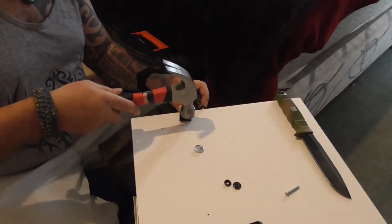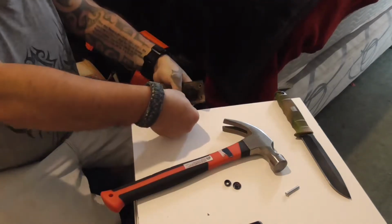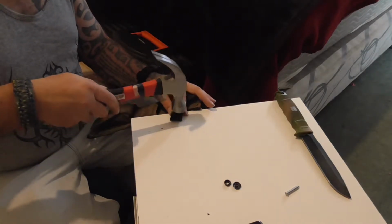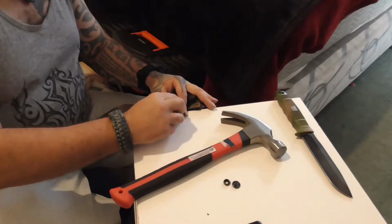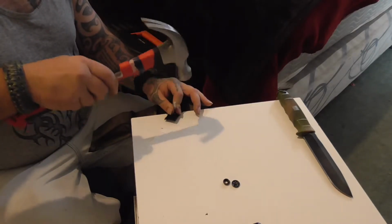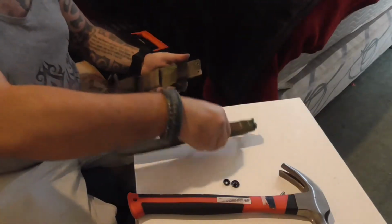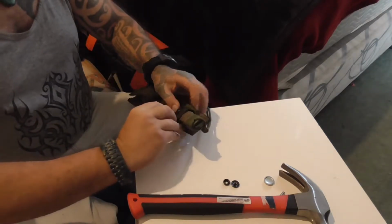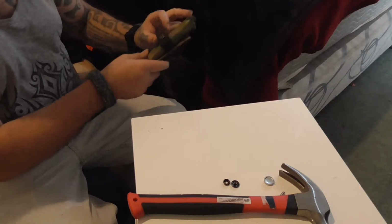It was about 3 mil spacing around the handle of the knife, and as you know, I wasn't too happy about that, because I really want a nice tight fit. So again, give it a little bit of a tap down. Okay, and now this one here. I have a better feeling about this. If this one stuffs up, then I don't think there's much I can do about it. Alright, so it should be a nice tight fit now, hopefully not too tight. Okay, that's perfect.